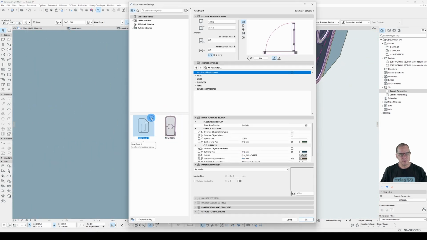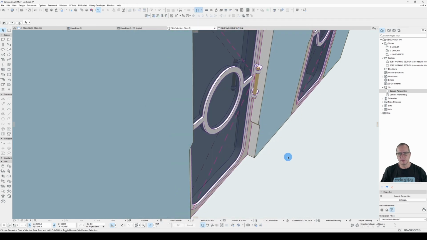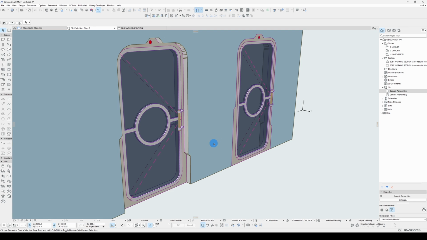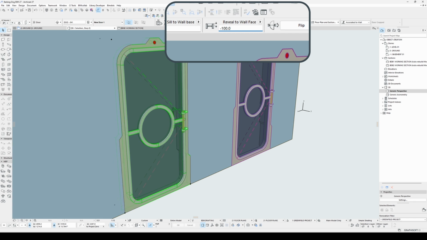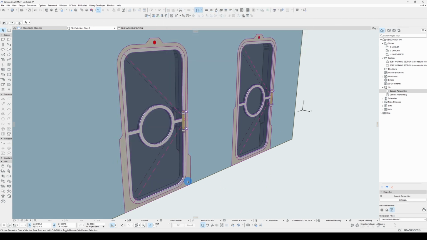I'll just reset to default to get rid of those error messages. There we go. Now the way you deal with that is with the reveal to wall face. So my handle is 100 mil deep. So I will just set that reveal as -100. And that brings it flush with the face of the wall.